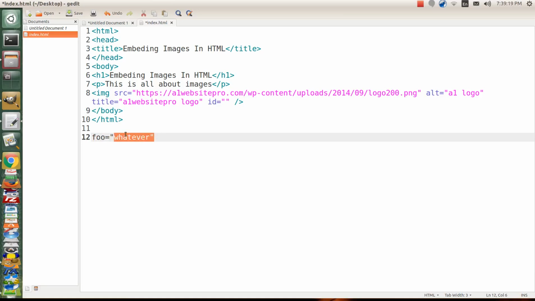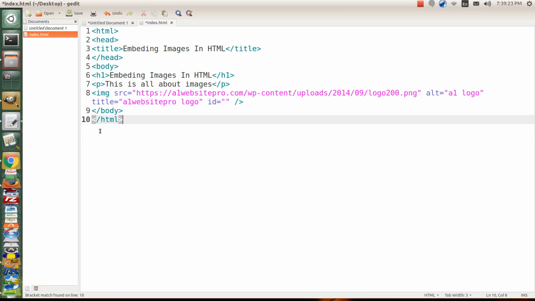Okay, and that's how you do it over and over again. Now there's literally thousands of different attributes and elements that you can put in. But an ID is the same thing. So if we give this an ID of foo, let's save this. I want you to start getting into the habit of making these IDs. In fact, you want to make it something that makes sense.